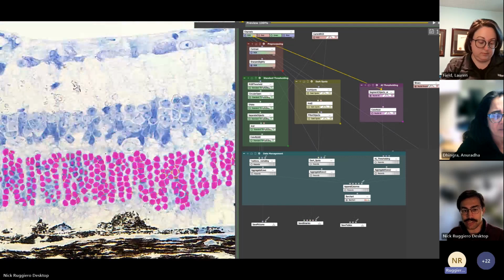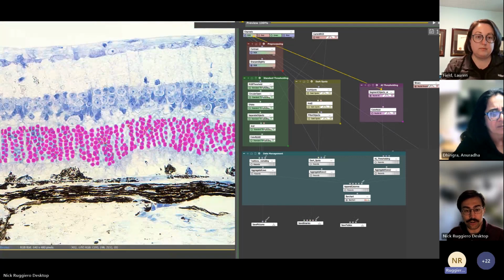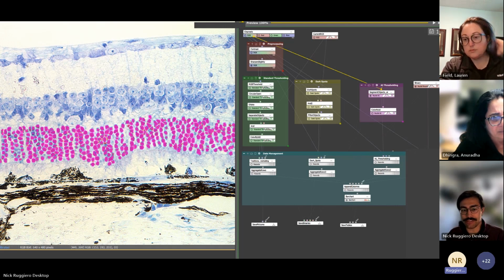This is actually the second AI that I trained. The first one that I trained grabbed like 3 or 4 of these little objects on the border. So what I did was I removed those and I retrained the AI, and I'll show you guys how to do that as well. But this was super powerful. I was really happy with how this came out.